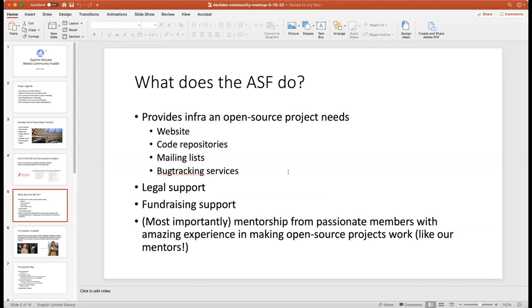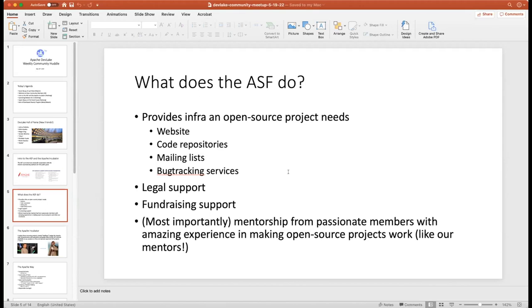So they provide infra for open source projects, like website, code repositories, mailing list, bug tracking services. This might not sound that sexy because now we have GitHub, right? But ASF was founded in 1999, so we can't take code repositories for granted. They were using SVN back then and provided a service for everybody to collaborate.